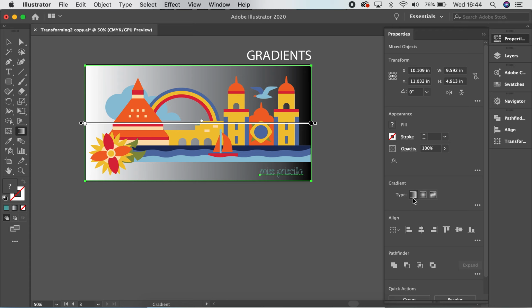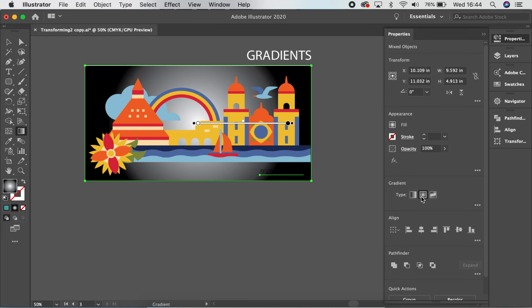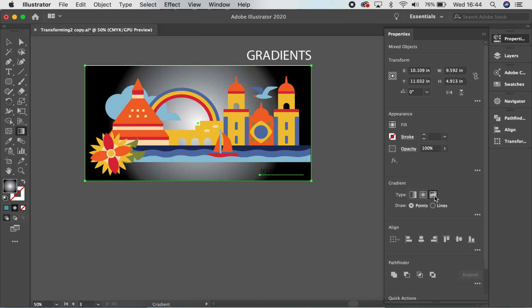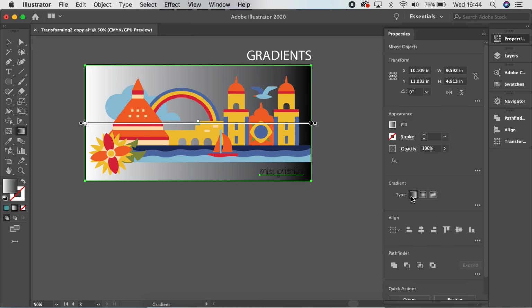in here. So that means that the first one is linear, of course, and then if I click in the next one, that's the radial, and the next one is the freeform, which I'll explain to you later. Let's start with the linear one. In these 3 points, I can open the gradient pop-up, and I'm going to simply click in this part so I can start editing my gradient.